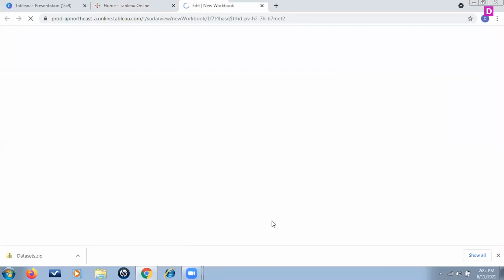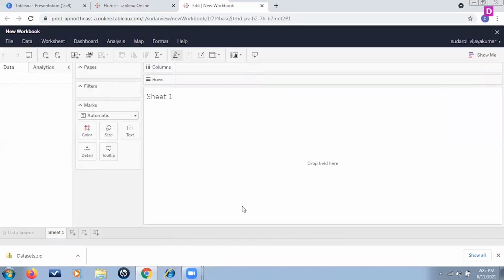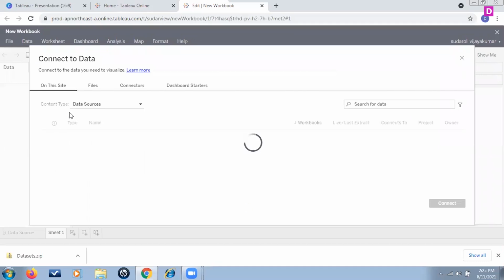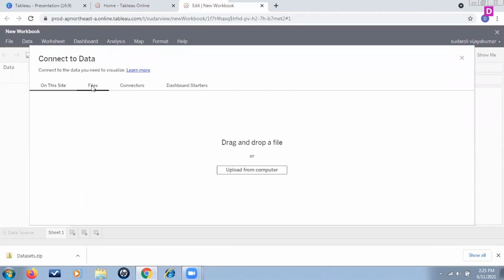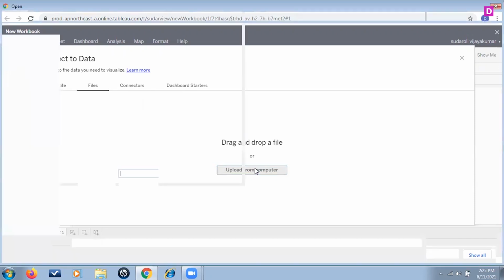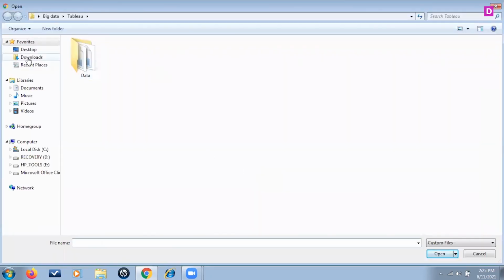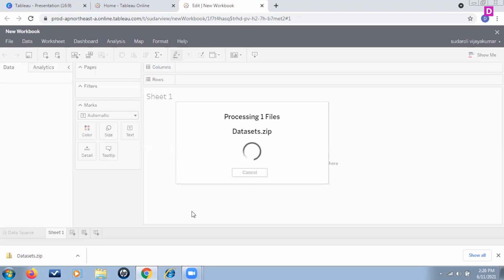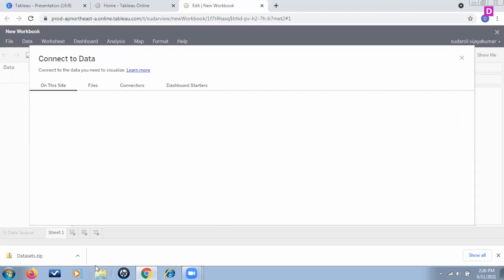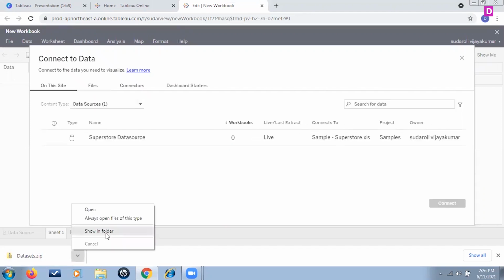Okay, so let me just create my workbook. Okay, I'm just getting inside my workbook. So here I'm not going to use my Superstore data source. Rather, I'm going to use two tables that I needed. So I'm just going to upload that as an Excel file. I have the Excel file, so I'll just take that. Okay, it will not create because it's a zipped one.